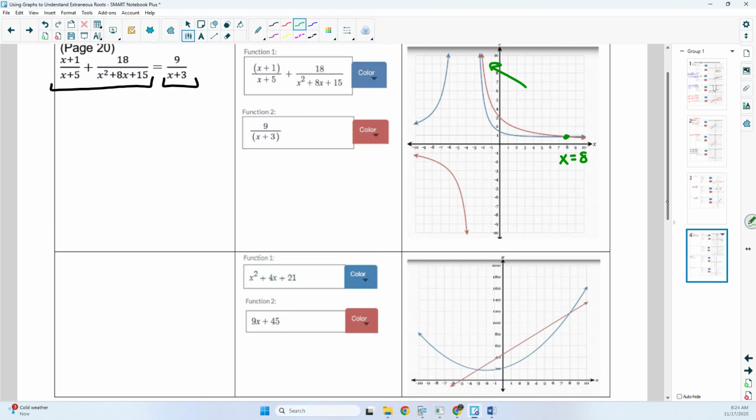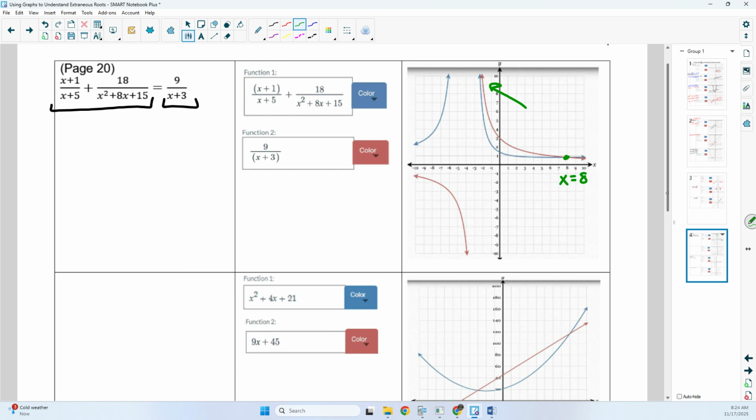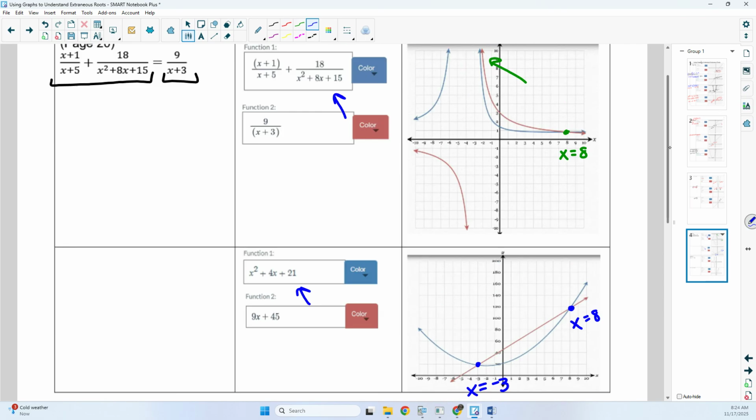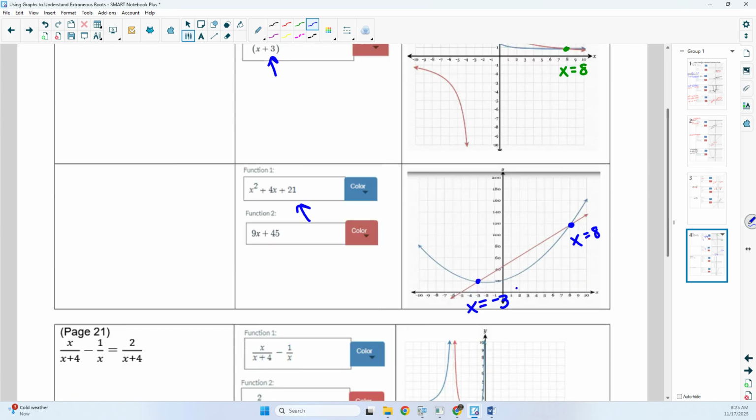Now, when we go through this process, and if you looked back, we get rid of the denominators and we change the function from a rational function to a quadratic function that does not have restrictions. So we end up with 2 answers, one of them being negative 3. And negative 3 is a restriction to this equation, because this is x plus 3, x plus 5. Okay, so when we change that type of function and change the type of graph, that is also the reason that we get answers that don't work.